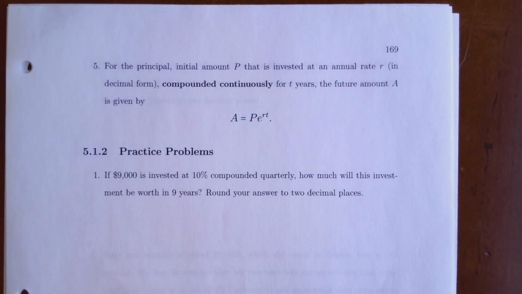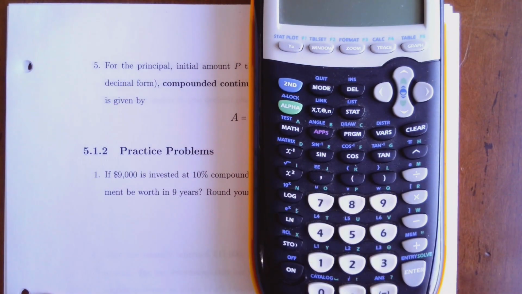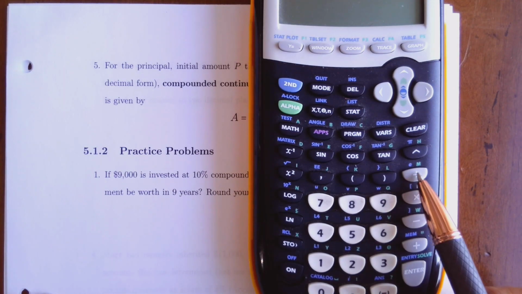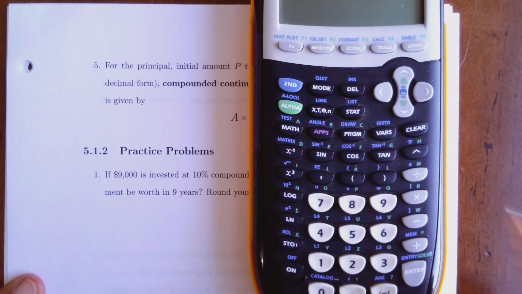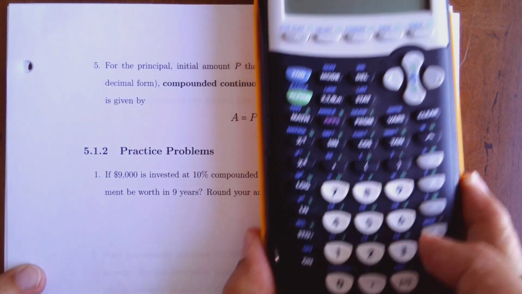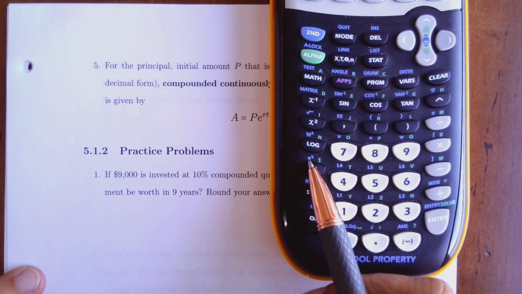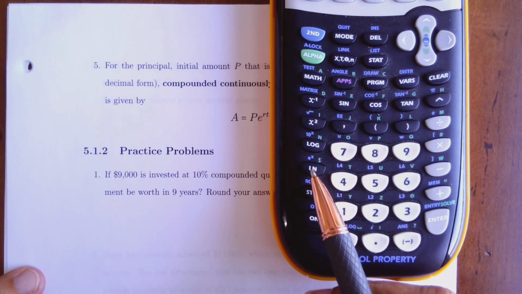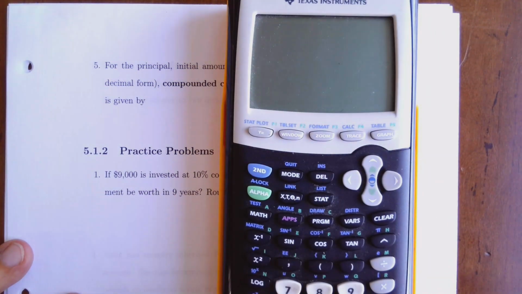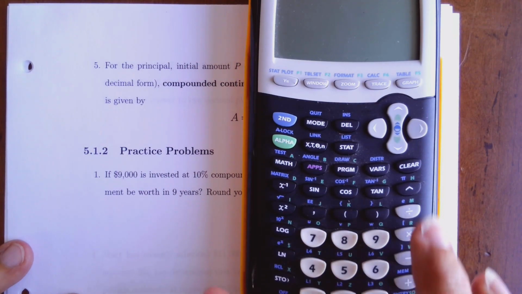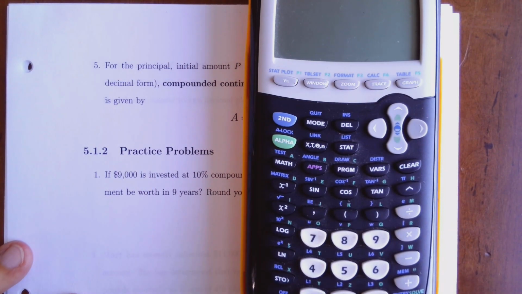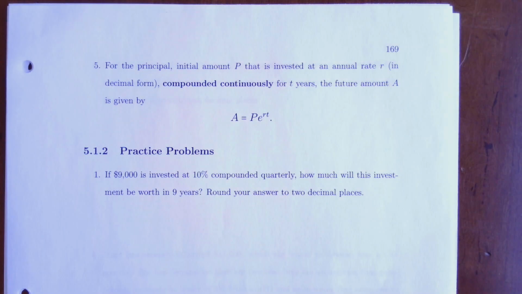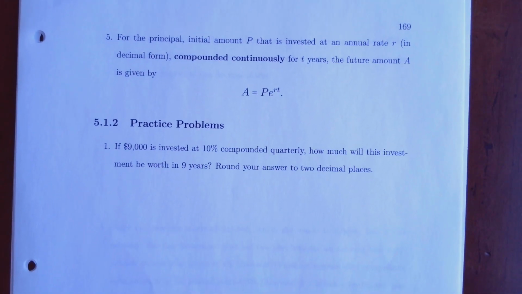By the way, looking at your calculator, you've got two places to find e. One of them is the second function for your division key. That just gives you e, okay? You can also do the second function for ln. That gives you e raised to whatever power you want to put in. So if you know you're going to be raising e to a power, you can use this button, or you can do second divided by and then just do the caret for raising. So either one's fine, okay? Just depends on when you're using it. Okay, so let's look at some problems.